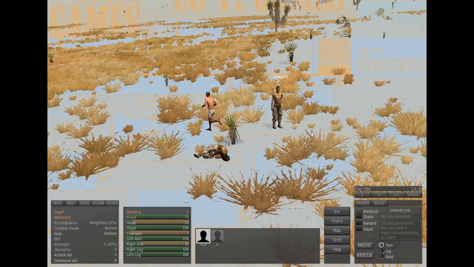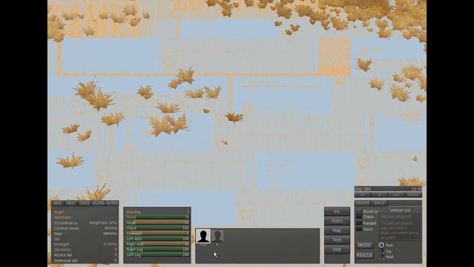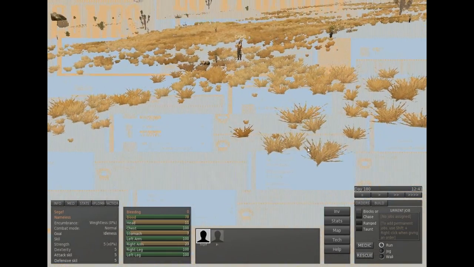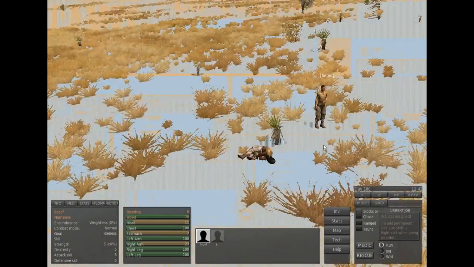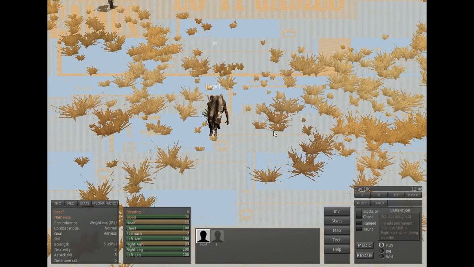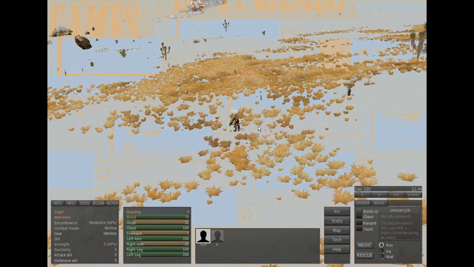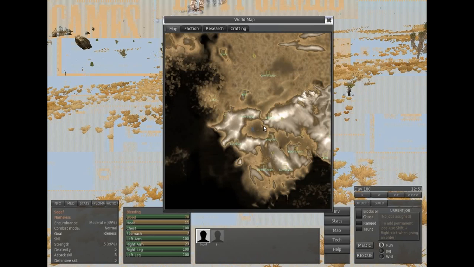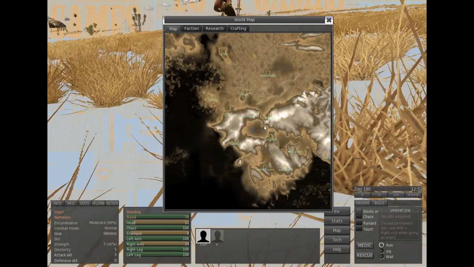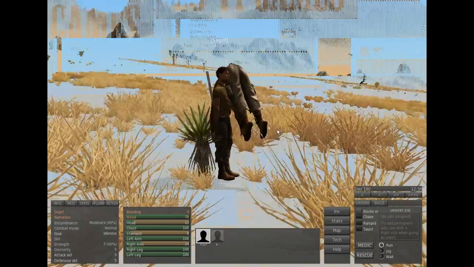Seems like my graphics have kind of glitched out. This is not good. I just had it running just perfectly fine a bit ago. Well, let's pick up our friend. Hopefully this glitch isn't showing up through here. Wish I could zoom in on the map. That'd be nice. Can't really see. Crap. Like which direction I'm supposed to be going.